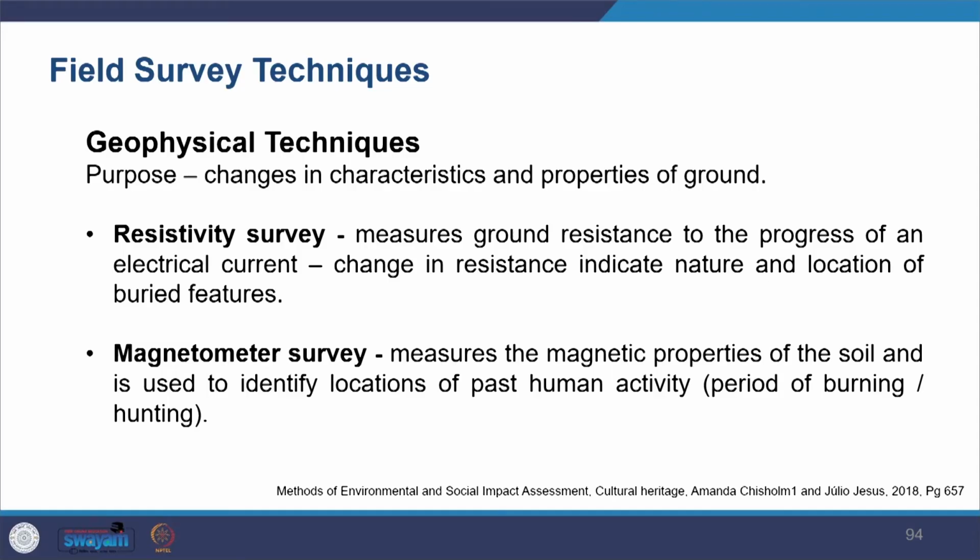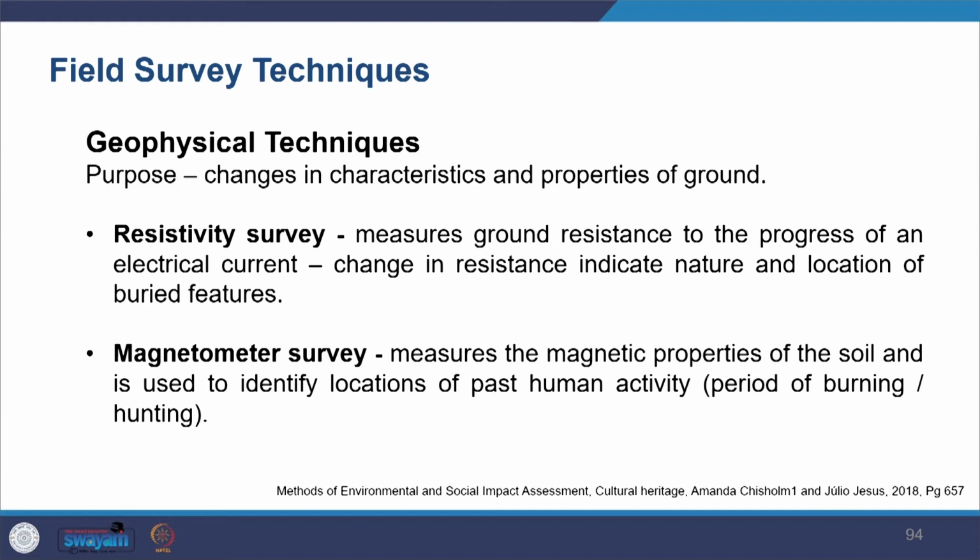Then you can also see some field survey techniques. So you have a geophysical technique. The purpose is to identify the changes in the character and property of the ground which can happen. So you have a resistivity survey, which measures ground resistance to the progress of an electrical current. So how the electrical currents will move across the ground. So you keep checking, and then when there is a change in how the electrical current moves, that will indicate that there is something underneath. You will also be able to identify what is there inside, what's the nature of the buried features there. So that's the resistivity survey.